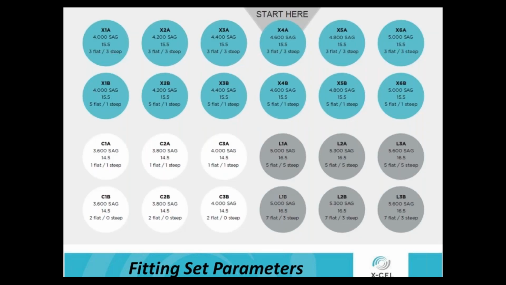So the fitting set, going back to what do I need to know and what am I doing and where do I start with this fitting set? We make it very easy. We color code our lenses in the 3 diameters, so it makes it easy for you. And we just pick a starting point. Again, I said the 15.5 is our nice starting point. So we'll start with the 15.5 on any patient. And we just want to put a lens on there and start the evaluation process. You can see we've got 6 sags in our 15.5 diameter, and they're 200 microns apart.